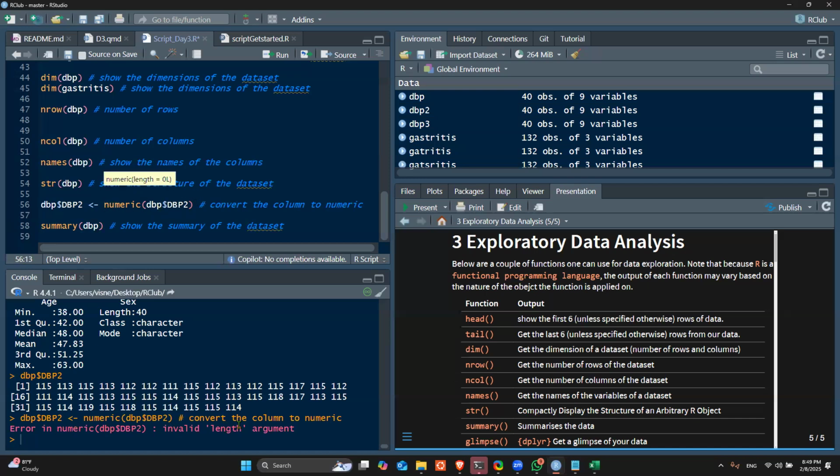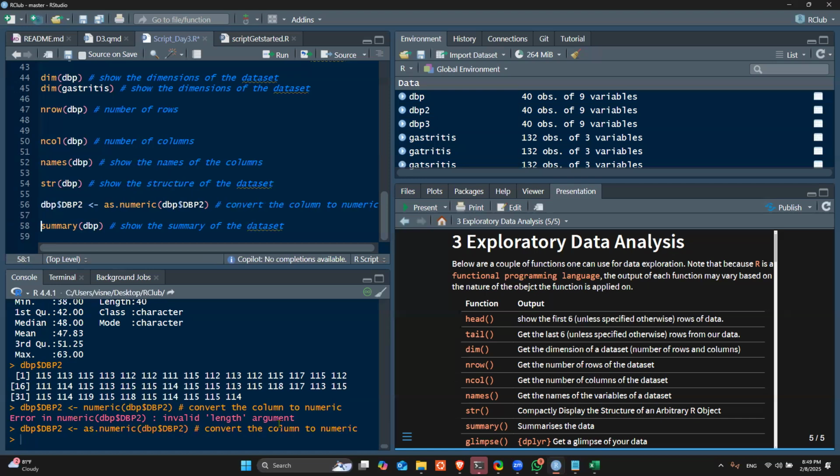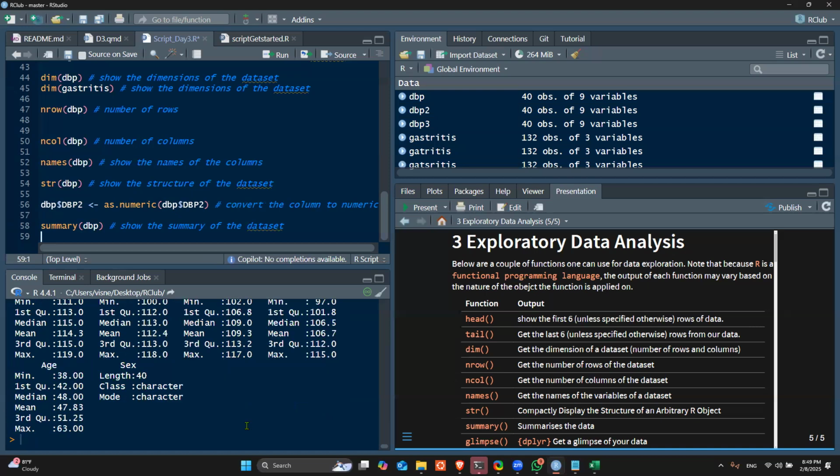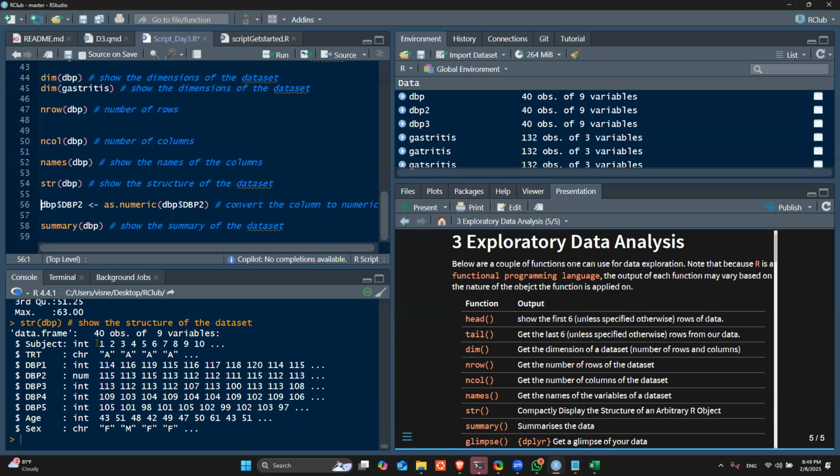Error in numeric, invalid length argument. Let me try as.numeric. Okay. Yeah. So if we check the structure again, you see that DBP2 is no more an integer, but it is seen as a num.